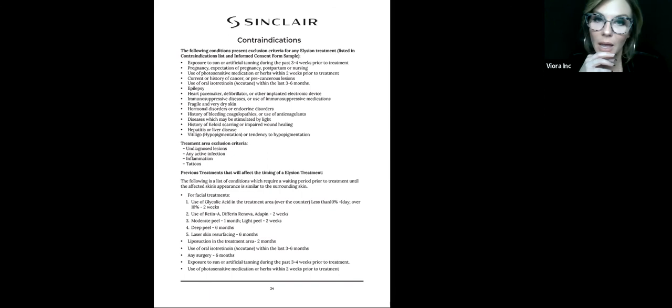Use of oral Accutane, eek, that makes the skin very thin and very fragile. I was on it twice in my life, and I can attest to that. I would scratch myself and bleed. It's not good. So 3 to 6 months, I would wait 6 months post Accutane. Epilepsy is a risk because of the light. Heart pacemaker, defibrillator, or any type of implanted electrical device, because we can cause theirs to malfunction. So that is not a good one.